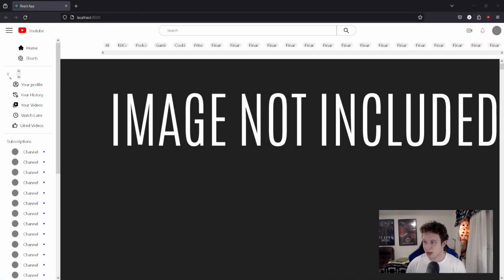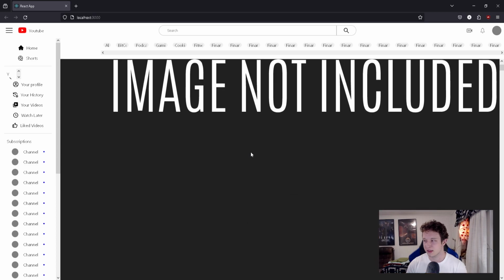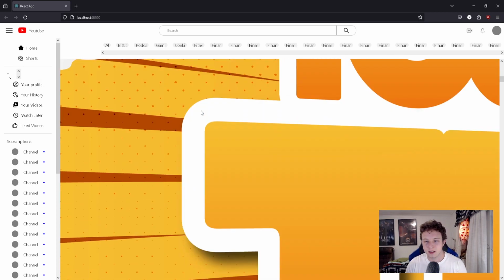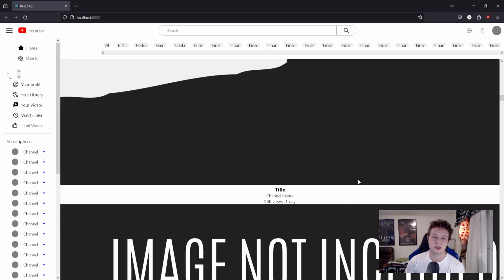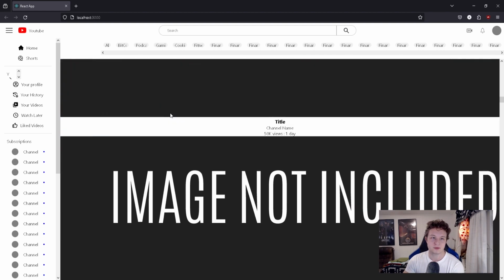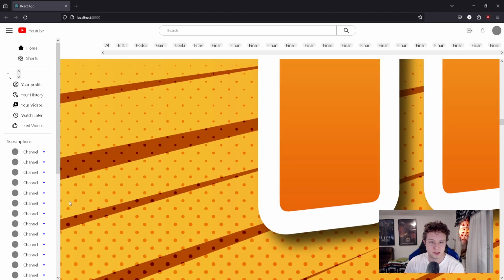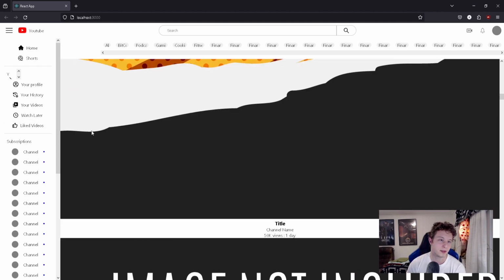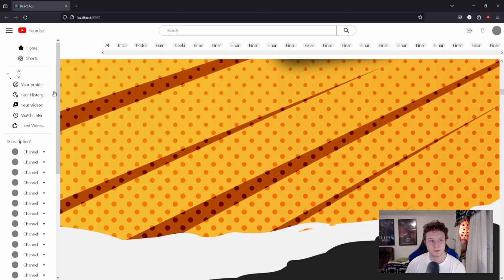So if we go over to our browser right now, you will see that it has changed a bit. So first of all, the images and the different text we have done here is only inside of the main page, not on the entire screen. That's because we adjusted the size, and as you guys can see, the size is in fact correctly correlated to the width, or the width of the main page is correlating to the width of the sidebar, and that's fine. Or not entirely. We might change that actually.